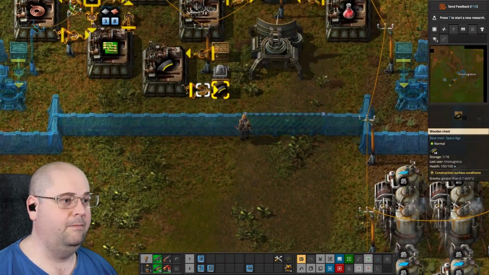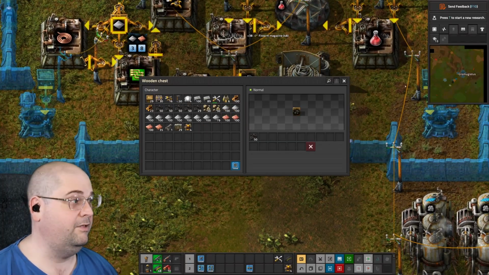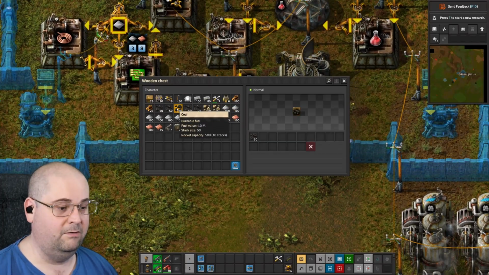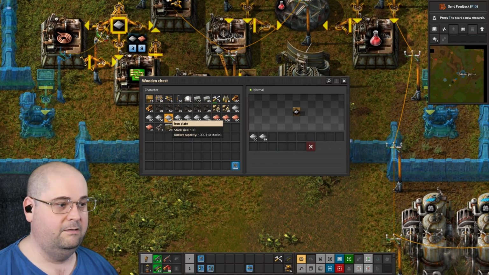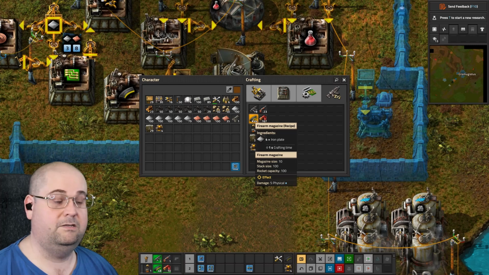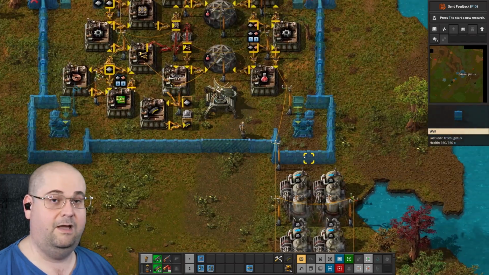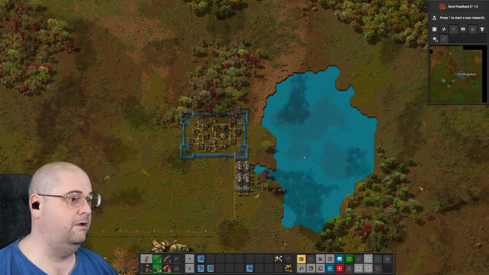See how many ammos we've got. 38, that's okay. Because I think it's just literally 2 nests up there. So why did I put coal in it? If you weren't aware, ammo has a 4-to-1 ratio. So if you want 100 ammos, you need 400 iron plates.